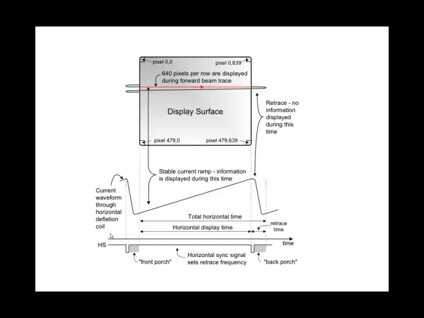After performing this display and retrace for 640 pixels, so notice there's 640 pixels here, we do it again for 480 lines. So this retrace occurs 480 times. And then for the vertical trace we must actually bring the beam to the top as well. So a similar vertical sync signal is also provided to signal the vertical retrace period. Like the horizontal sync, this signal has a display period, front porch, and back porch.